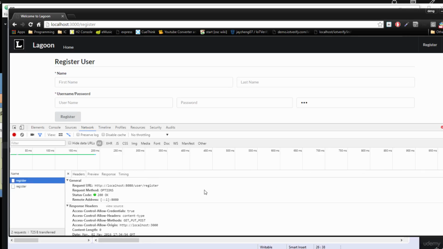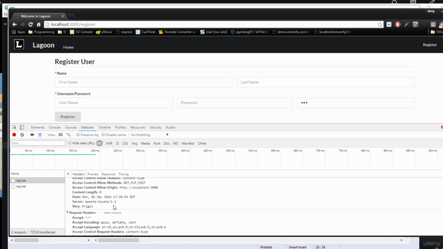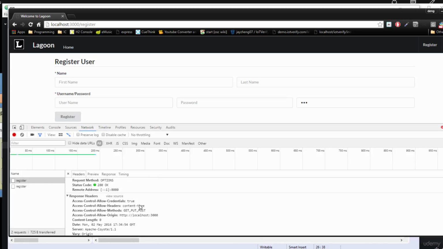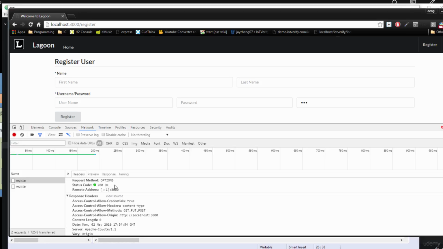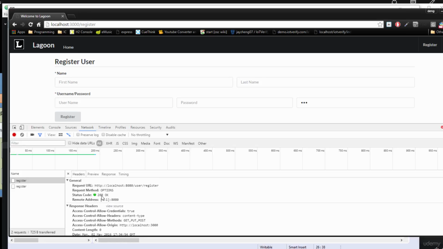For example, this one, we can see the headers. The request method is options. That's what we're talking about. When we use Angular 2 to post, the first method sent out is options. Okay. So we can see there are some request headers, and that's the response from the server. And the result is a 200 HTTP status code, which means it's okay. And after that, Angular 2 is going to send out the real post method, okay?